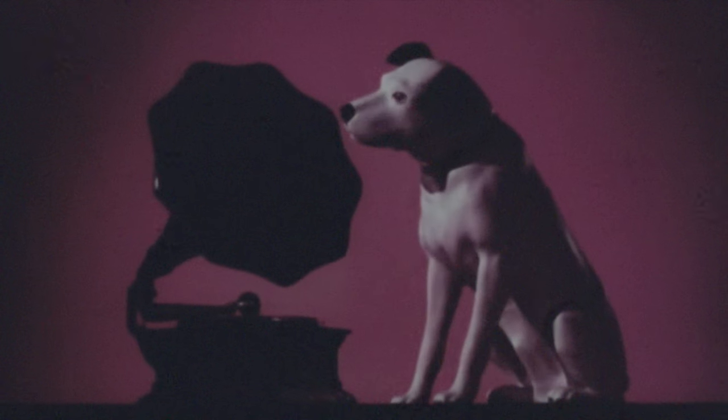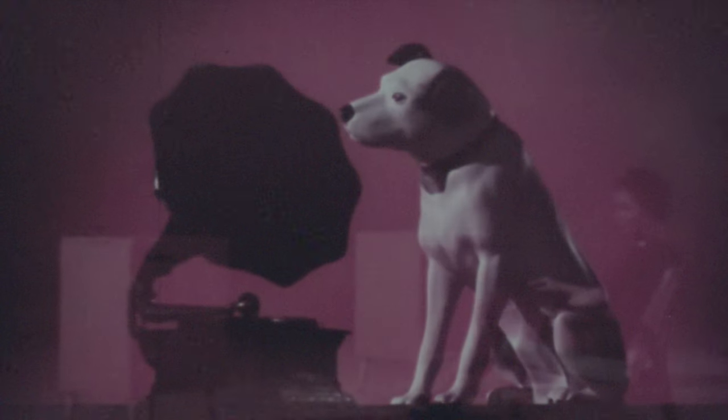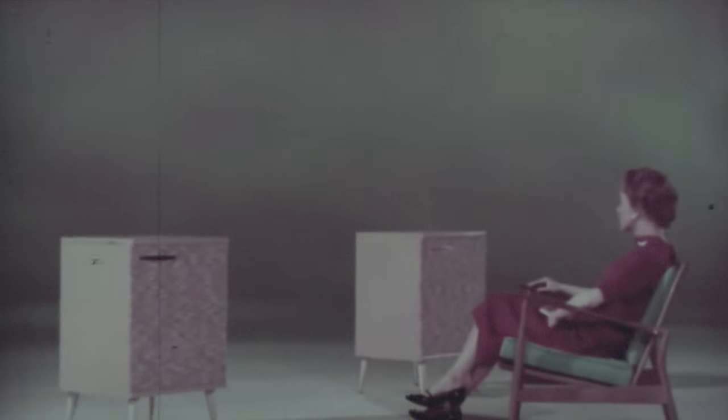Over the years, RCA Victor has built a tradition of continually introducing new ideas and products to bring new thrills and pleasures to millions in home entertainment. In keeping with that tradition, RCA Victor now offers a completely new development for new listening enjoyment with tape.